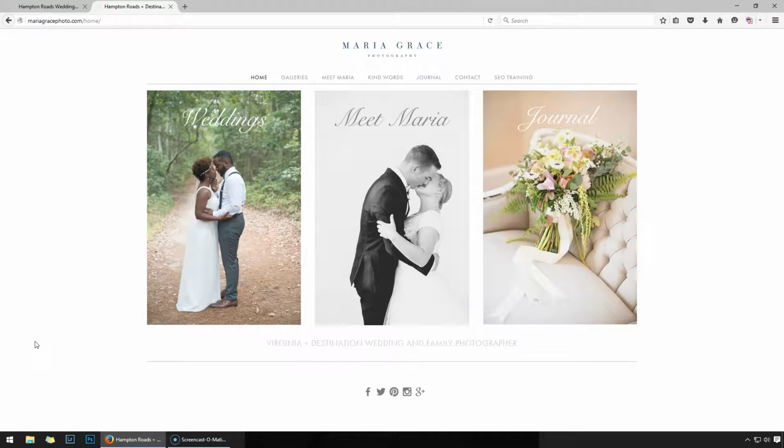For this next section, we're going to focus on URL tags, and this one is a little bit shorter, a little bit easier to bite off, which I'm sure will be a welcome relief after meta tags and descriptions, which I know is a little bit harder to chew. So we're going to talk about URL tags.